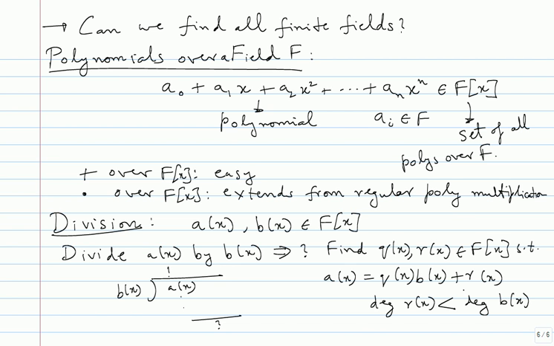Yeah, there are some uniqueness properties and all that. I guess that's very clear. If you follow this long division process, if you have an a of x and b of x over a field, you will get only one answer. You can't get multiple answers, right? So you will stop at one unique way. You can prove all those things. It's not a very difficult thing to prove.